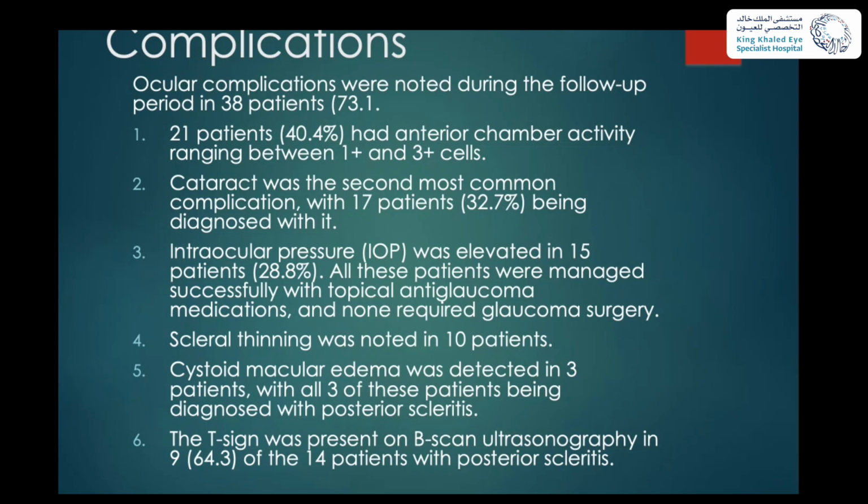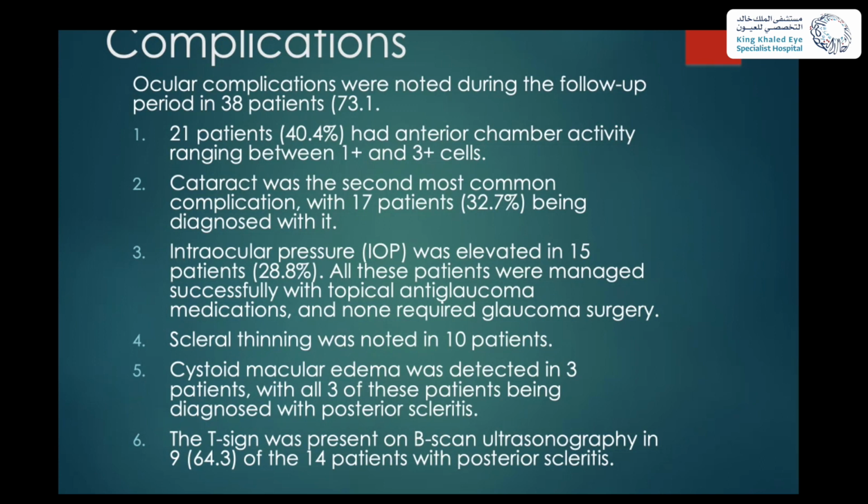Most complications were the cataract, and again, we said in the cataract you need to deal with them as you are dealing with uveitis cases. You need to prepare the patient preoperatively, control the inflammation for at least 3 months, and when you want to do surgery, phaco will be much better than doing scleral tunnel phaco or a small incision or ECCE.